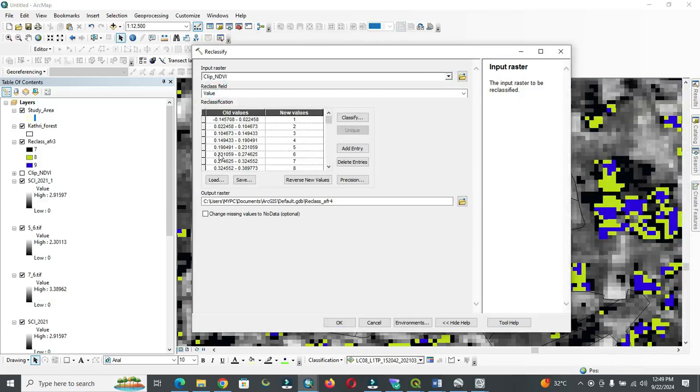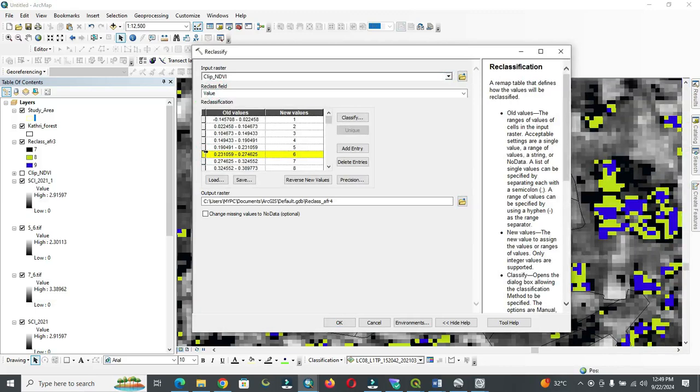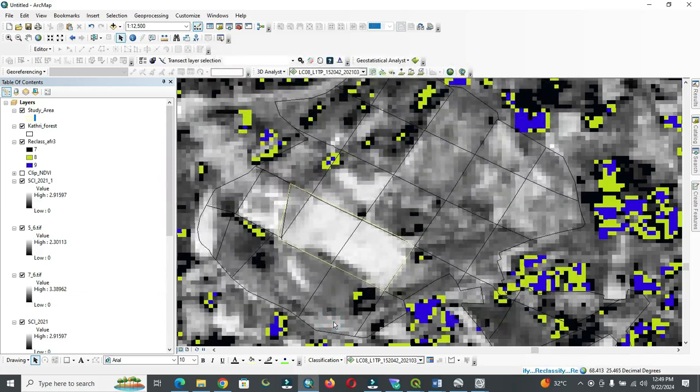With the value 6 we should also add it. If we add from 5 to 0, delete these values and simply click OK, it will show us this area also.